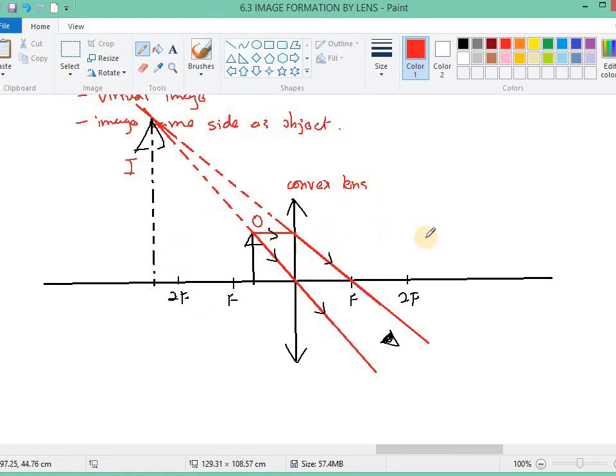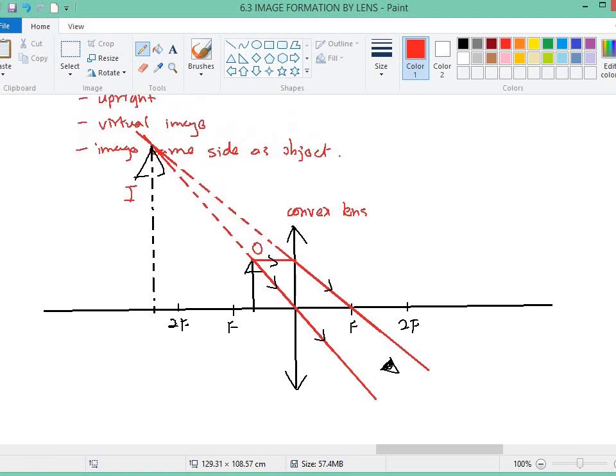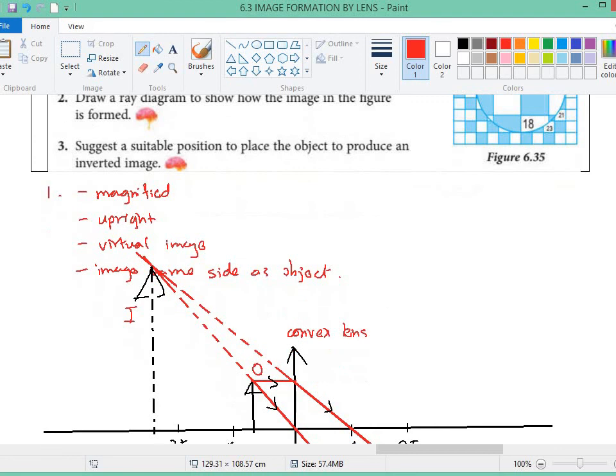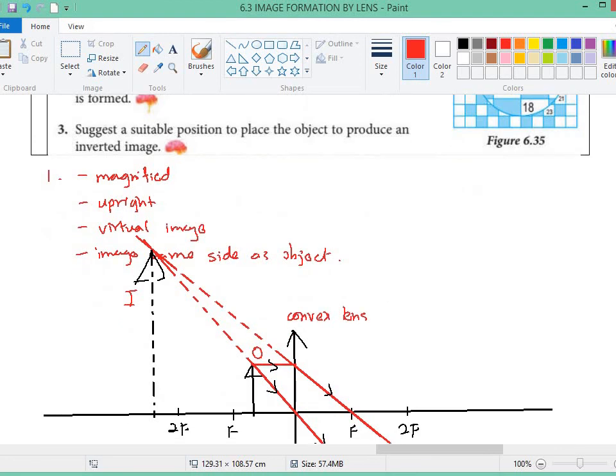You must position the object correctly. You must draw the direction of the light ray, and the light ray must go to the correct places. That means passing through the optical center, passing straight through. Parallel going in, passing through the focal point, and then you must be able to find the correct position of the image, and the correct labels for everything. Usually in a question like this, it's 3 or 4 marks for you to draw.